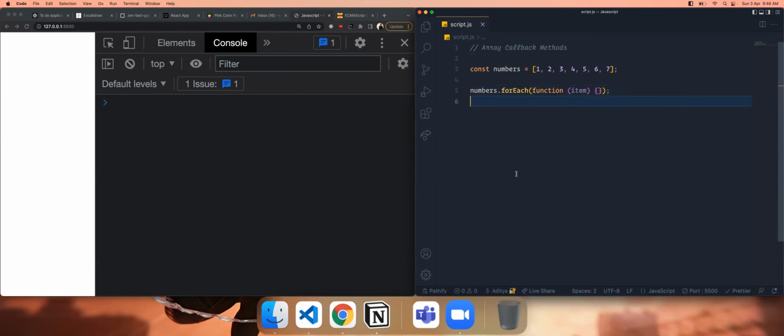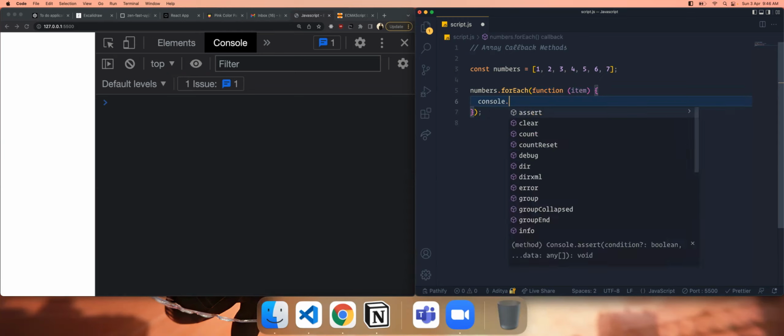Similarly, the forEach loop also works the same way. This function will first run with 1 as the item. After that is done, it will run with 2 as the item, and then 3, 4, 5, 6, and 7. So we do not have to specify that we have to start from the first index and the last index. By default, the forEach loop will run from the beginning of the array till the end of the array.